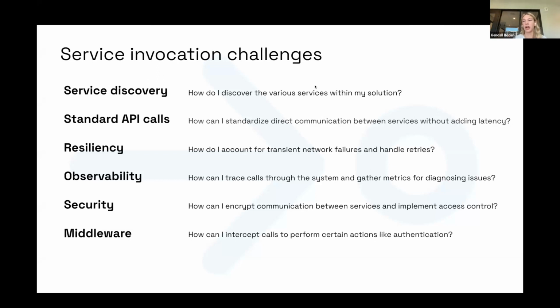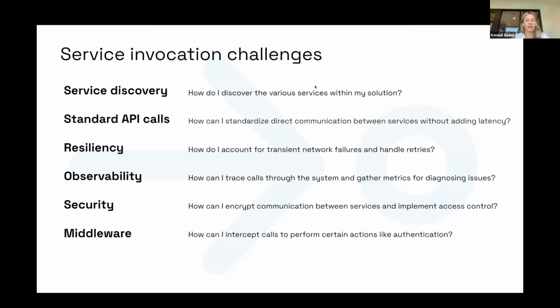We have to make sure that we're building our applications in a way that we account for inevitable failure, inevitable network, transient errors, those kind of things. From an observability perspective, obviously it goes without saying that in order to understand how our services are interacting and also just generally the health of our services, we need observability. We need insight into the various services, how they're interacting with one another, and generally the type of calls that they're making. And so how do we instrument our application code with this type of tracing or observability so that we have that?